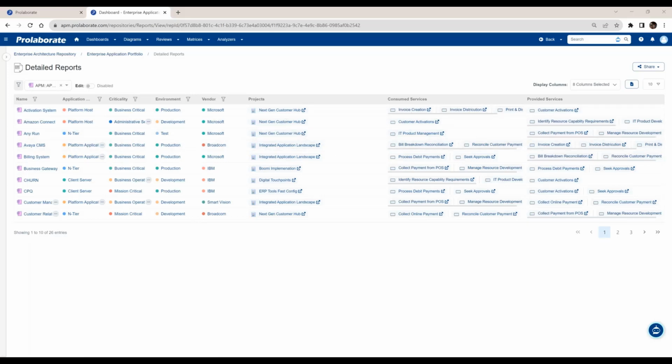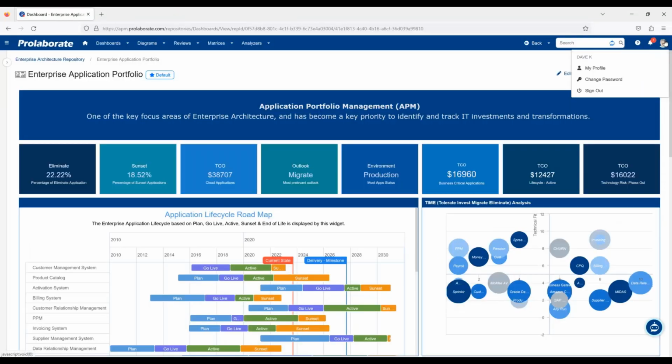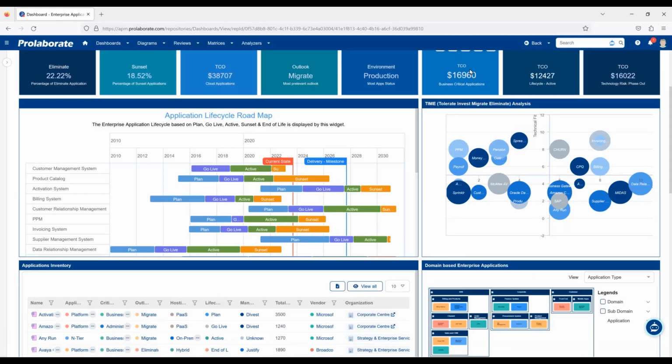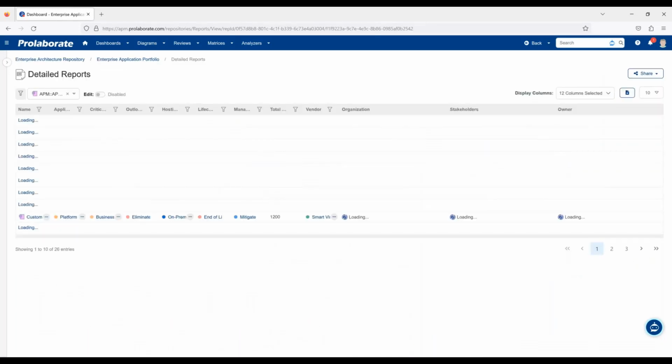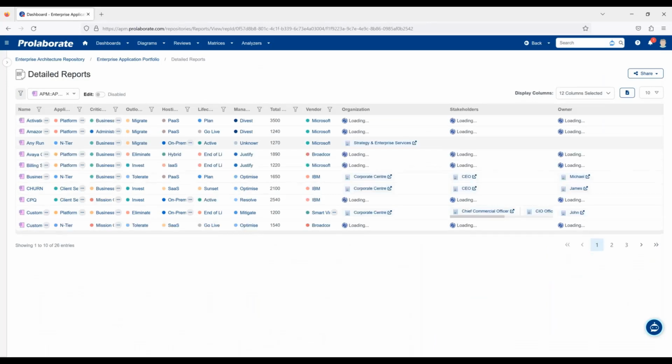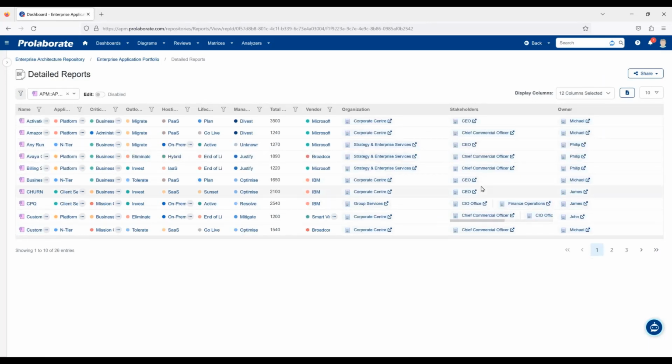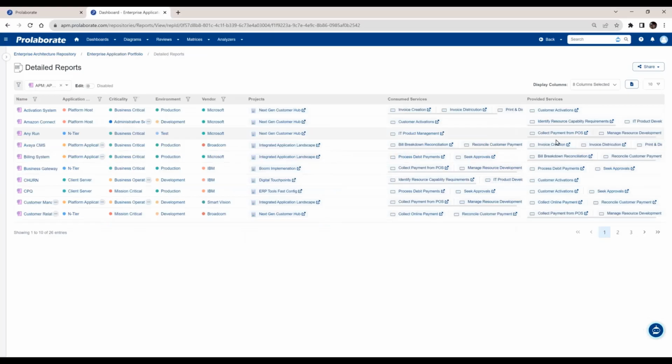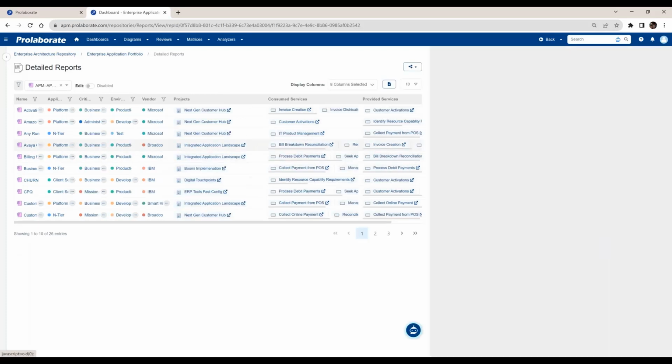However, let's say I'm logging in to the same portal as Dave, as another user who is from the project management team, let's say. If he looks at the same view, the amount of details that is shown to him and the type of connectors that is shown to him is entirely different. Here, Dave is looking at Outlook and hosting type and life cycles and management strategy, organization, stakeholders, and owner, which is entirely different to what Nizam is seeing. So that role specific way to present your data to the users is also something that's really useful.